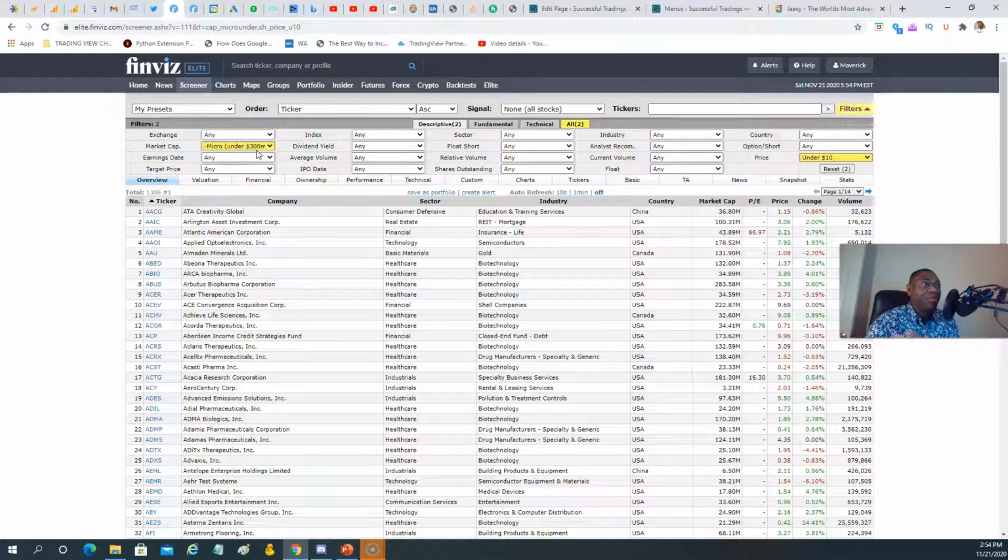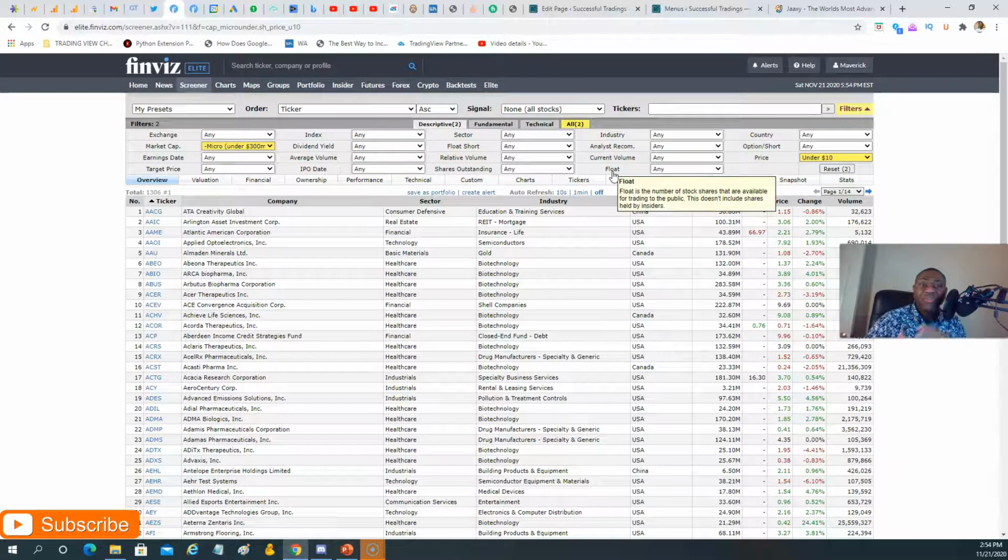All right. The third filter that we want to look at, because this is of importance, is a couple of things regarding the number of shares. And I always get this question, so I'm going to take the opportunity to read it verbatim, at least the way that Finviz defines it. The float is the number of stock shares that are available for trading to the public, but it doesn't include shares held by insiders. Who are the insiders? The insiders are the directors and the C-suite people who are working in that company. The float is just the public.